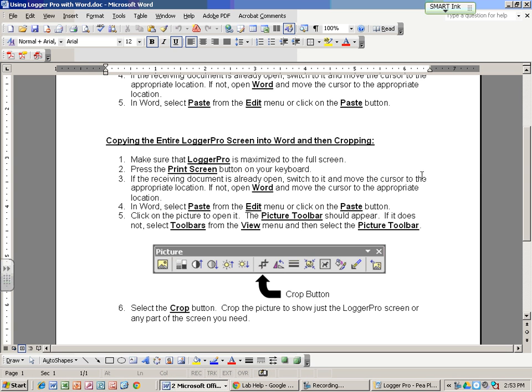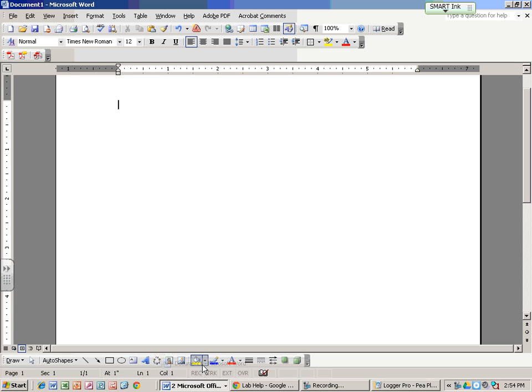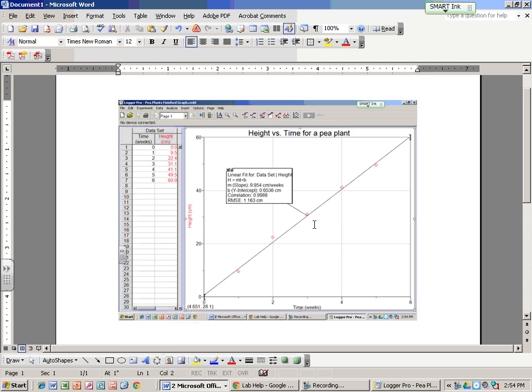Have you ever used the print screen button? Print screen is usually a button near the top of your keyboard. And essentially what it does is it takes a picture, turns what your screen has into a picture, which you can then paste into a Word document and do things with it. So for example, here's everything in my lab report. If I hit the print screen button, I can then go into my Word document, and if I paste it, here's the whole thing. Right? It was everything that was on the screen when I hit the print screen button.